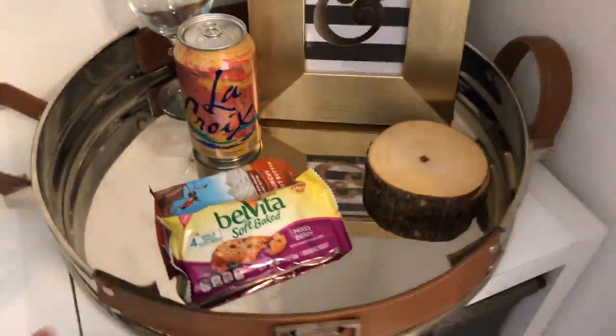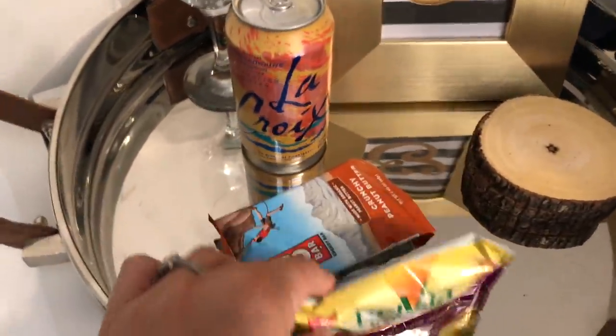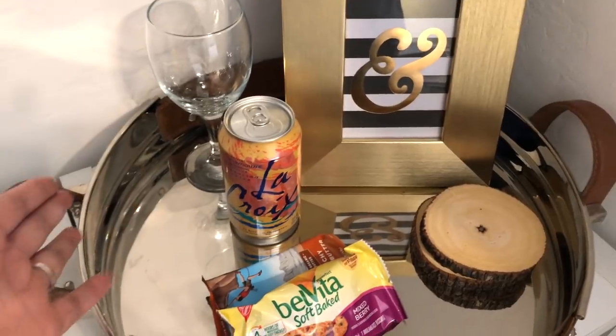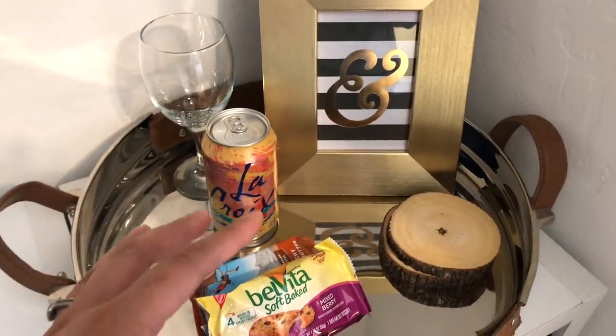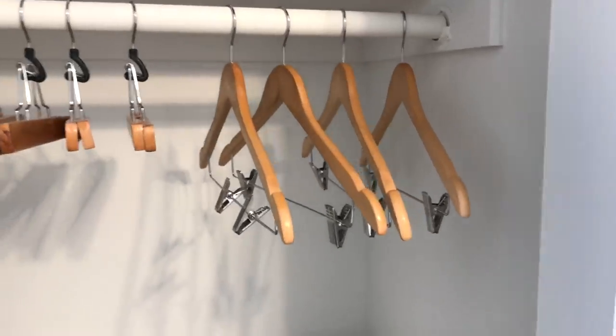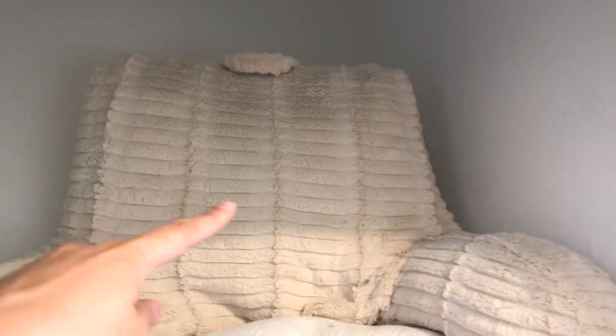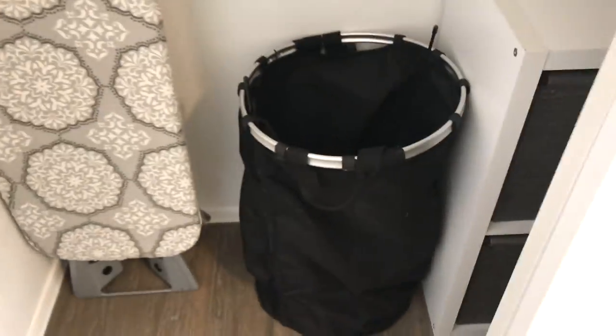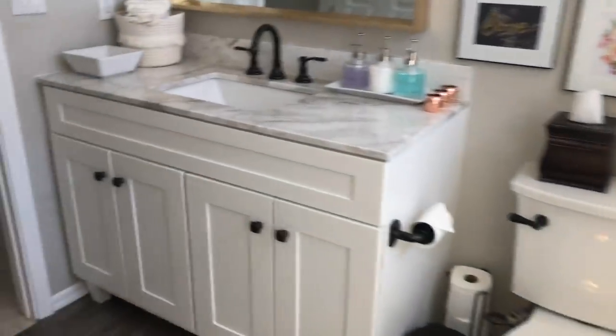Here I have a little tray from TJ Maxx with a breakfast bar, a granola bar, and a couple of coasters. I have one drink right now, but if I have two guests I'll put another glass and another drink. If I do more of a hot chocolate theme I'll put hot chocolate there; if a tea theme, I'll put tea. I always like to give some nice wooden hangers. Up here is an extra pillow like a backrest and an extra blanket. On this side I have a little bin labeled 'iron' with the iron and a full-size ironing board, plus a hamper. Guests can keep the door open to the bathroom or close it and lock this door for privacy.